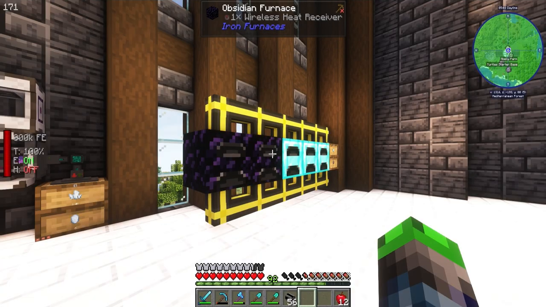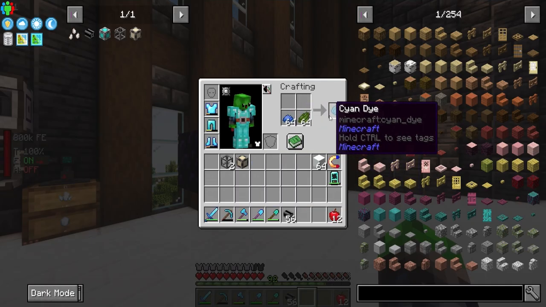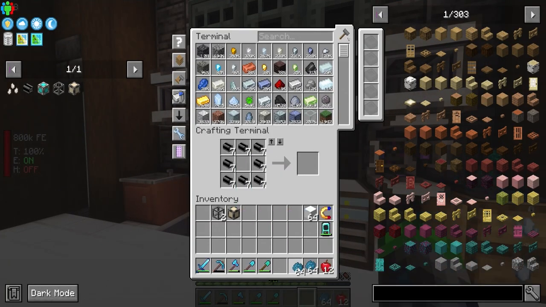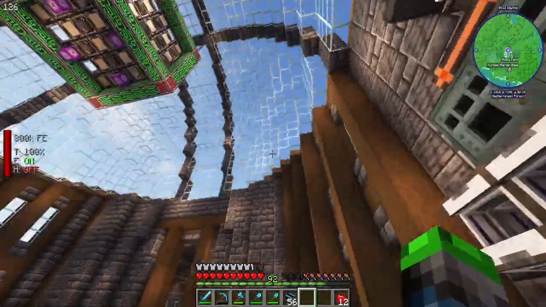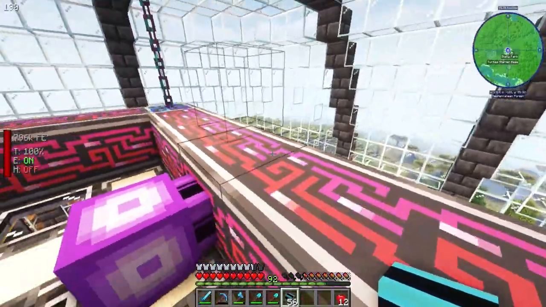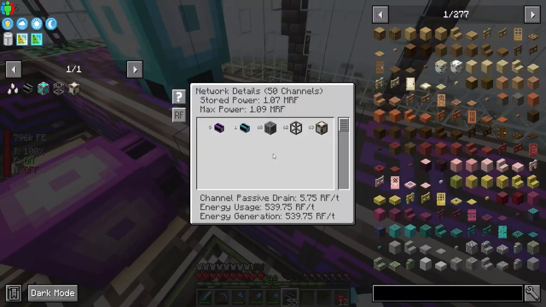Okay, we got some green dye. I want to make these cyan. Perfect. So now we go like so. And there we go, cyan. Cool. So we're going to run this down. I think we're just going to go straight across.